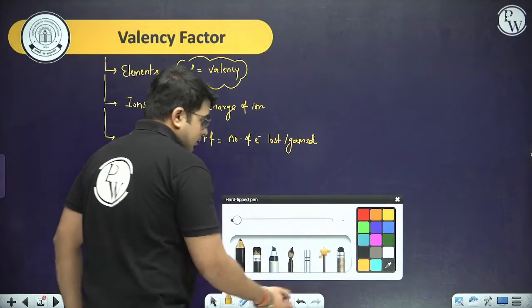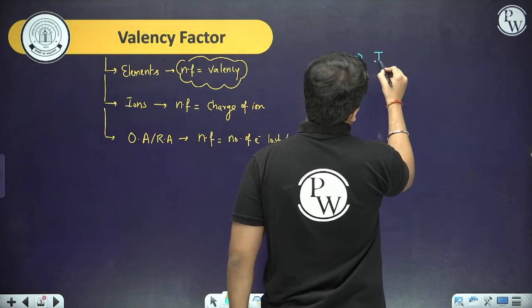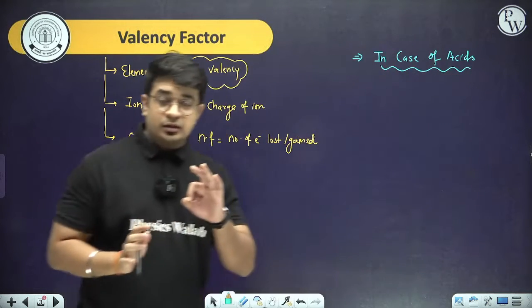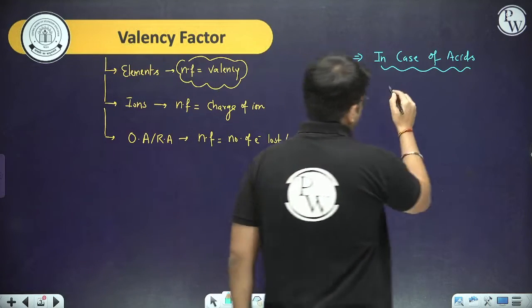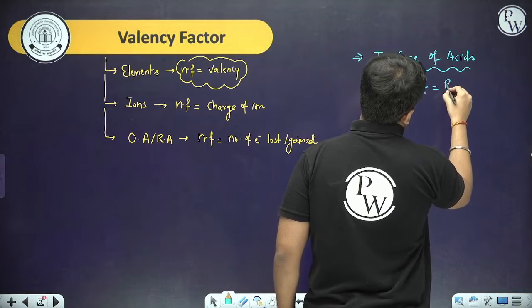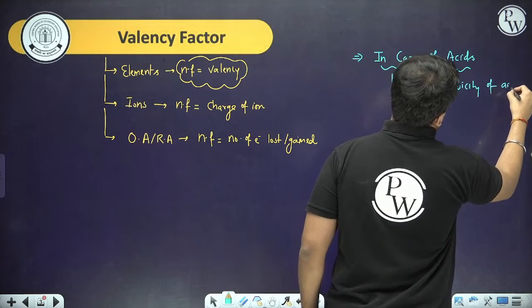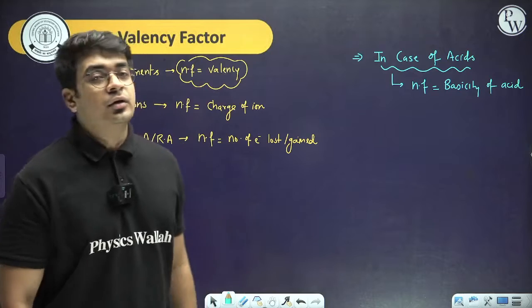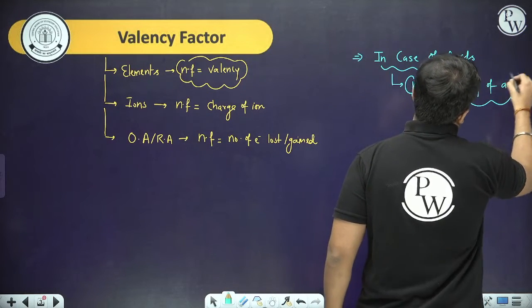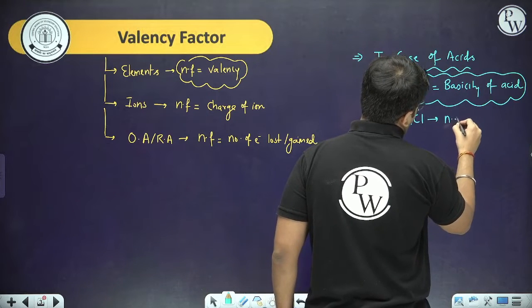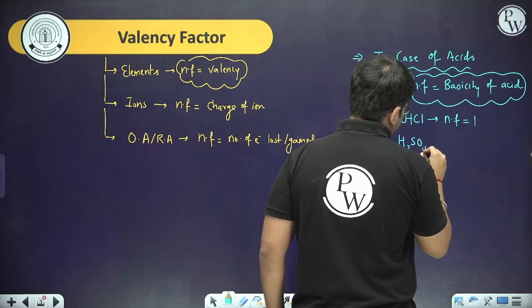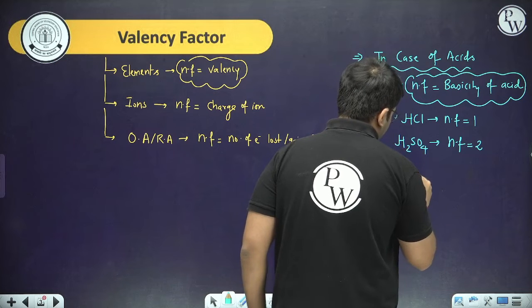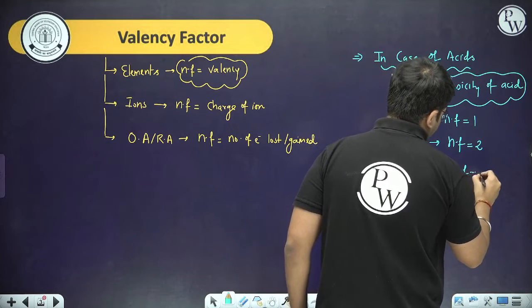Now, in case of acids, always remember N factor depends upon the type of reaction, so N factor is going to change. In case of acids, generally we know that N factor is nothing but the basicity of that acid. Basicity means the number of moles of H positive given by 1 mole of that particular acid. So N factor will be the basicity of the acid. For HCl, N factor will be 1. In case of H2SO4, if it is given alone without any reaction, then 2 H positives are there, so N factor will be 2. In case of H3PO4, N factor will be 3.